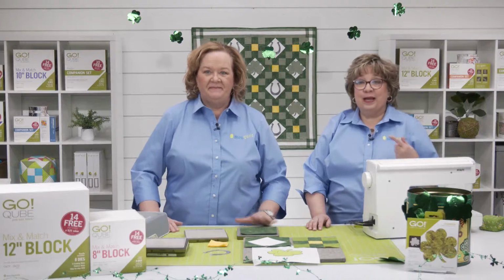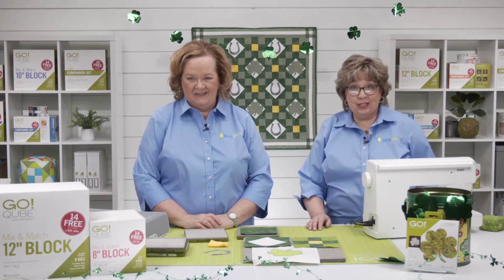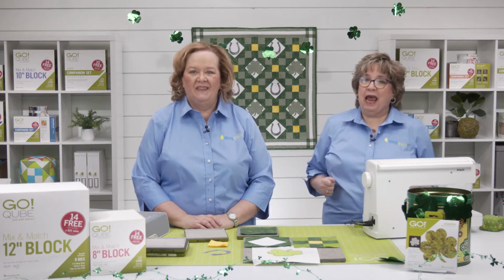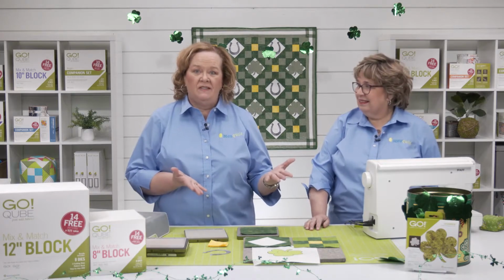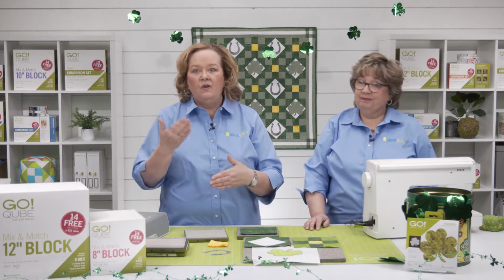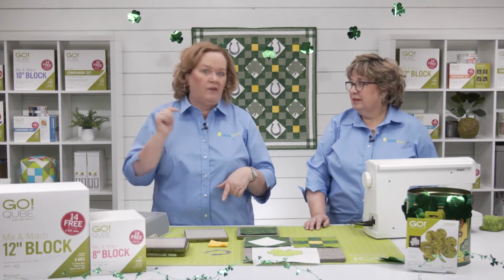To create the project, you'll need two different sizes of cubes. We use the 8-inch cube and the 12-inch cube. Now remember, the shapes are the same in every cube, they're just different sizes. The cubes are based on a 4-patch system, though you can change the grid to a 9-patch so your different sizes of cubes can work together, which is what we've done for this project.